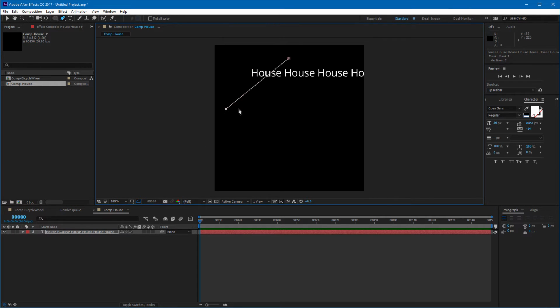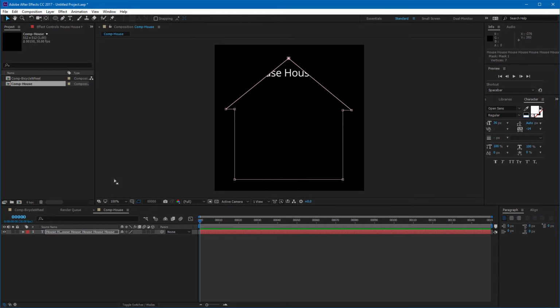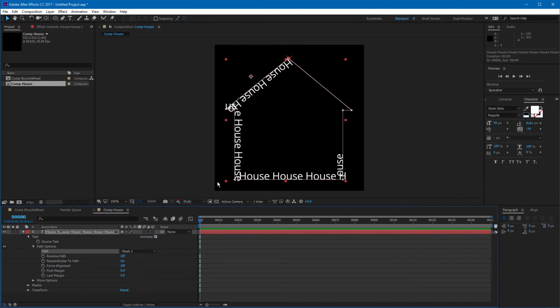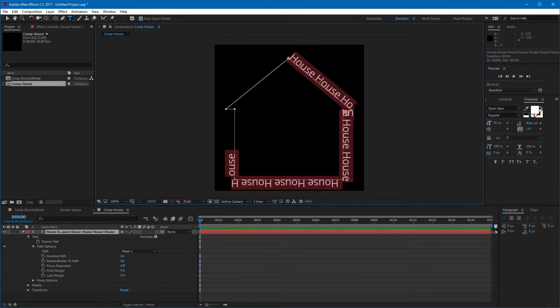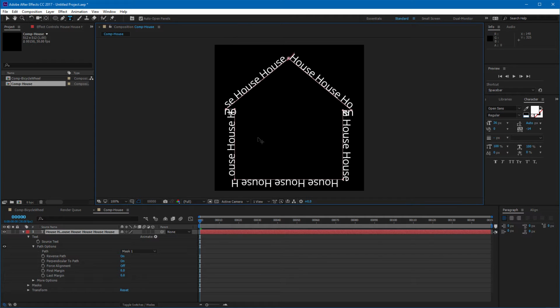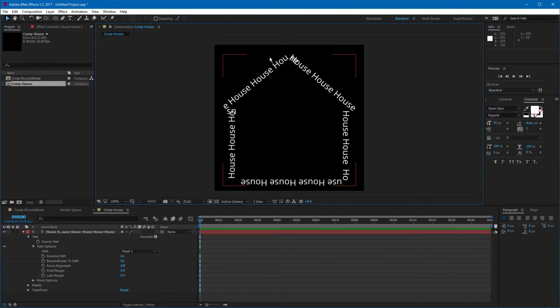And I will use the pen tool for the house layer, and I'll hold the Shift key down so I can get a basic outline going and match that up. And of course, when I draw it, it's a mask. And if I twirl down the text properties, again, we have our path options, and I can choose mask 1. And again, reverse the path. And that looks pretty good. So my situation again, I'll need a few more houses here. Paste, paste, paste, paste. So there's our house.